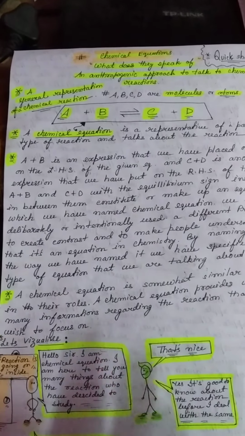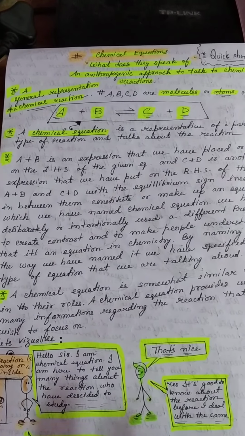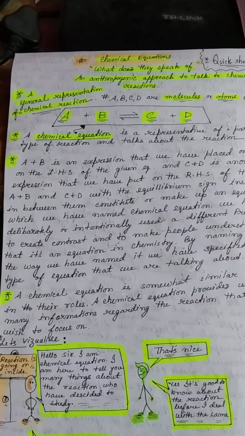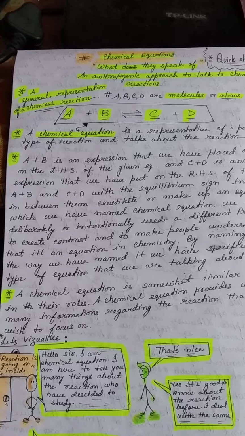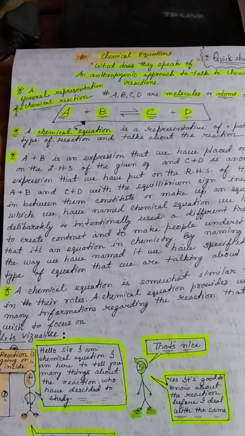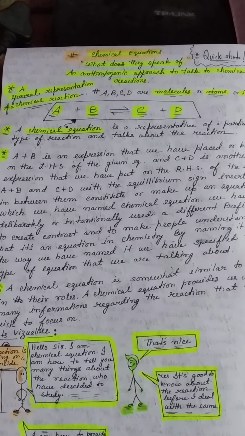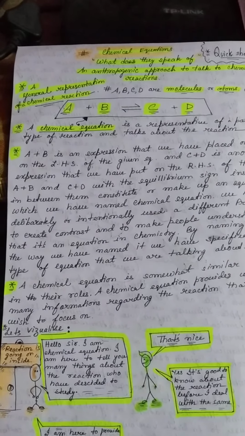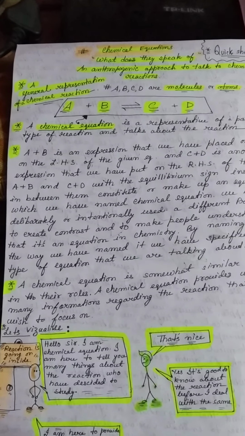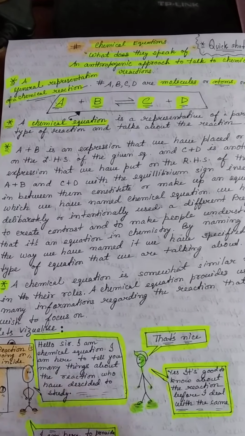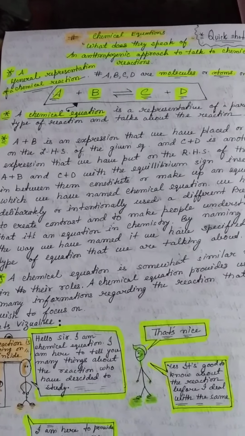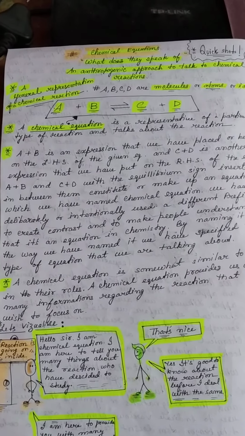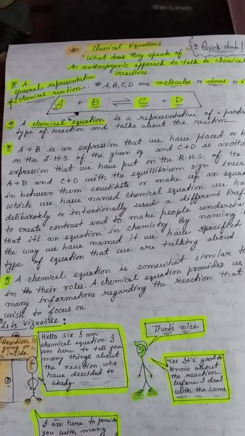So in this way, a chemical equation acts like a messenger, just like a field, right, to transfer messages. But here a chemical equation is different from a field, because a chemical equation is not created by chemical reactions. Chemical equations are anthropogenic, or man-made. They're made by us to make things look simpler. That's all about chemical equations.